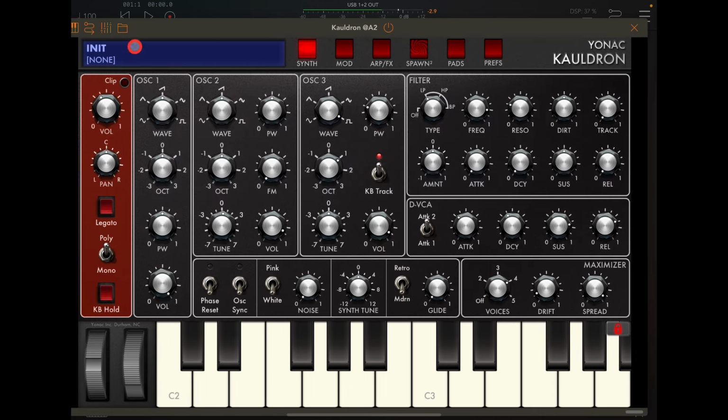I'm going to call this one 1980. Now, of course, we can play around with the filters. Don't really need to worry about having key tracking for a vintage string sound.